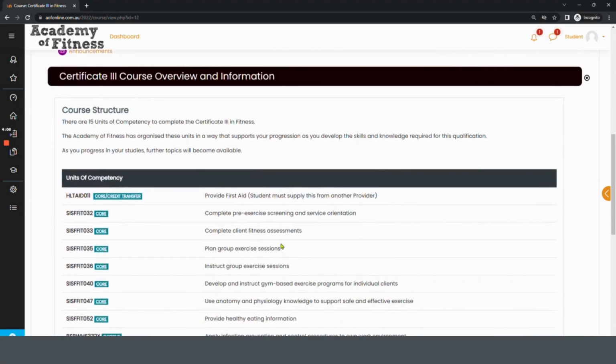So this is where all your units of competency is going to be outlined. This is what you will be completing in this course. Now, Certificate 3 students, you have 15. Accelerate students, you have a little bit less. Accelerate and Certificate 3 students will be working in separate groups within the Certificate 3 course. So if you are an Accelerate student coming over and you see that you're in the Certificate 3 course, that is okay, because you will only see the units that are required in the Cert 3 for you to complete.